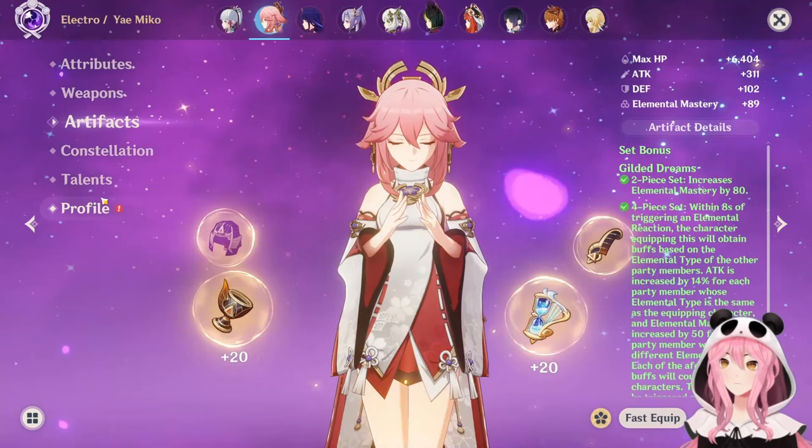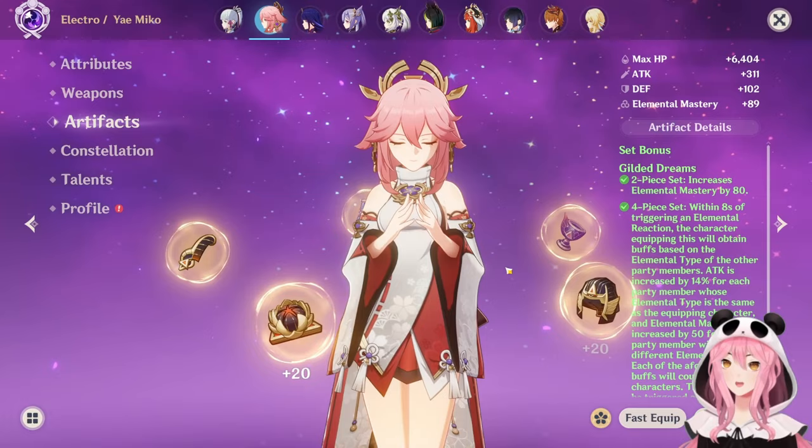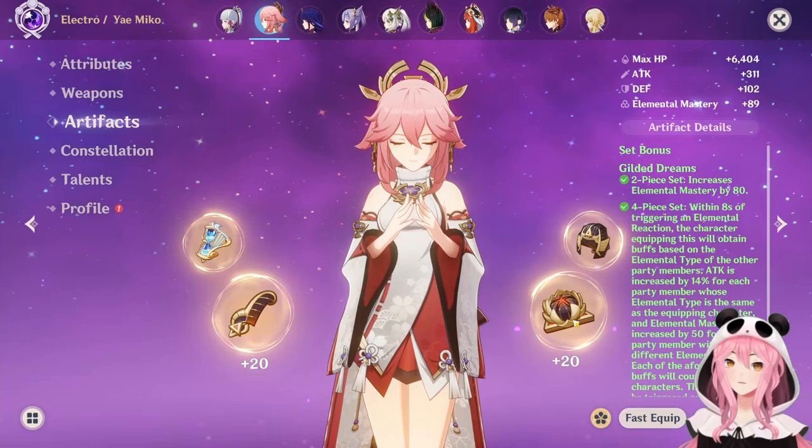Going to move on now to her artifacts. Now, you might be seeing I have the Gilded Dreams set on my Yae Miko, and that is because I do use her primarily these days in an aggravate team. However, you do have plenty of options to choose from when it comes to picking an artifact set for your Yae Miko, depending on what team you want to put her on.